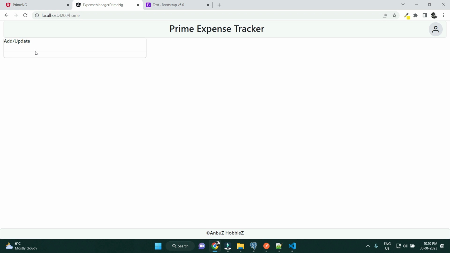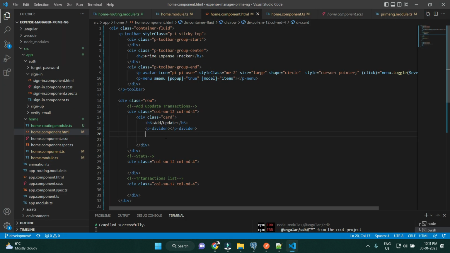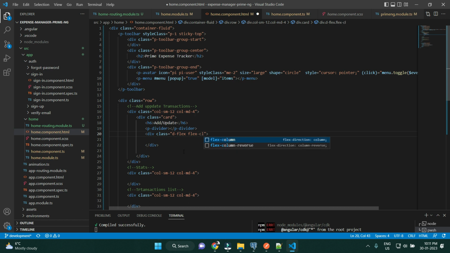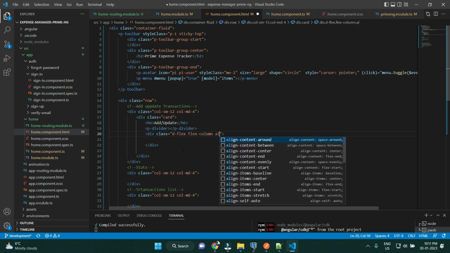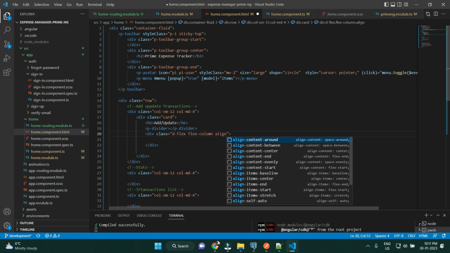Right, let's save this and see how it looks. See, there is a card which is created, but the card is not perfectly aligned. So we'll do that alignment and all those stuff later, but let's consider the content of what we are going to do now. Let's create a form div. So this is going to hold the complete form what we are going to create here. So let me have a class display flex. Okay, and I'm going to completely alter it as a column. So I'm going to make this as flex column, and I'm going to align the items center, align item center.